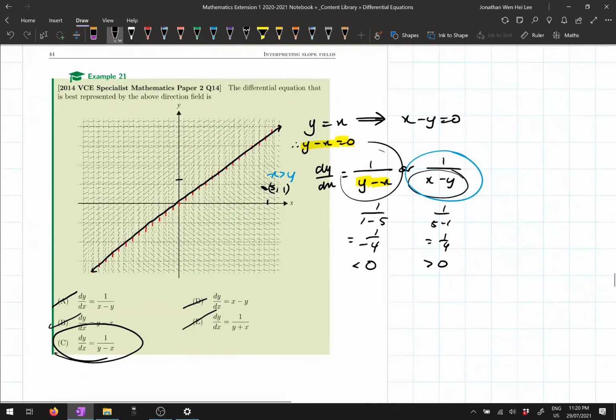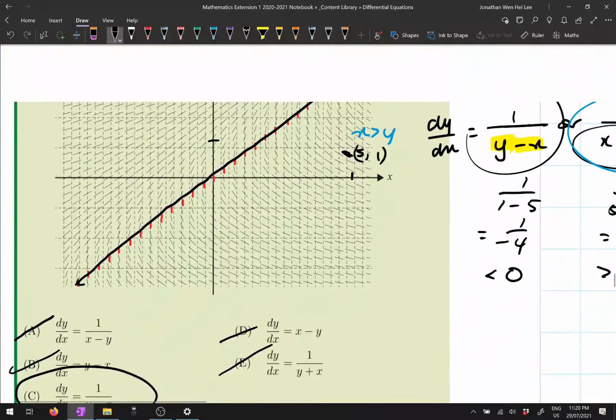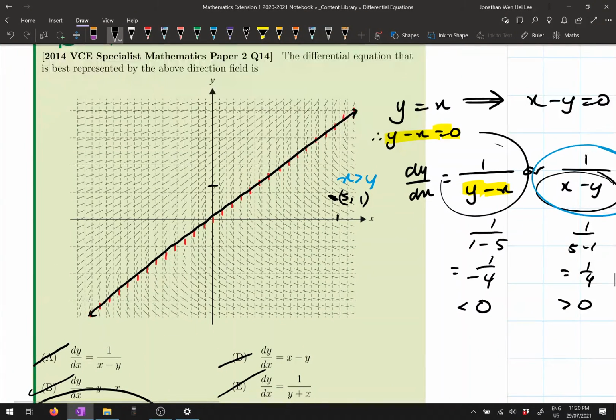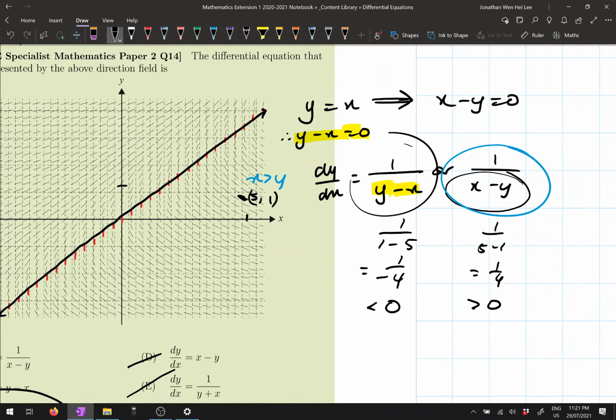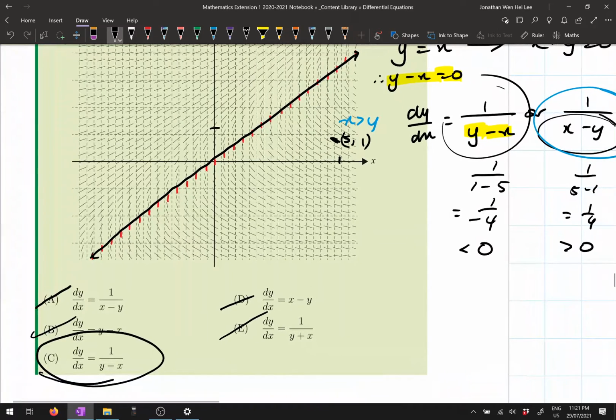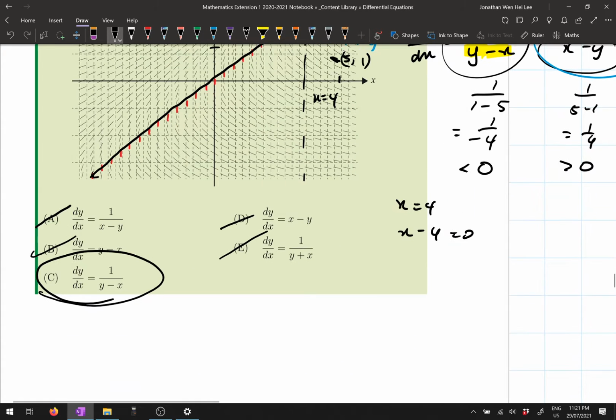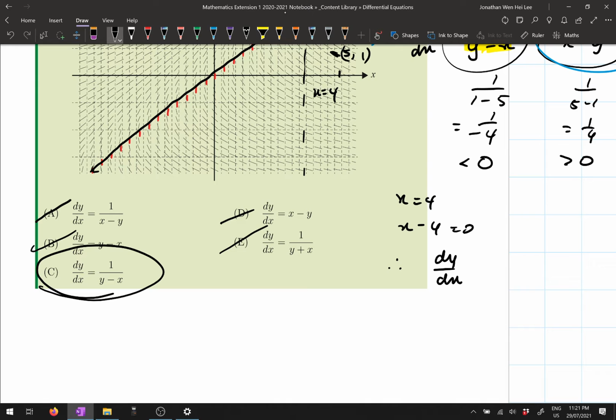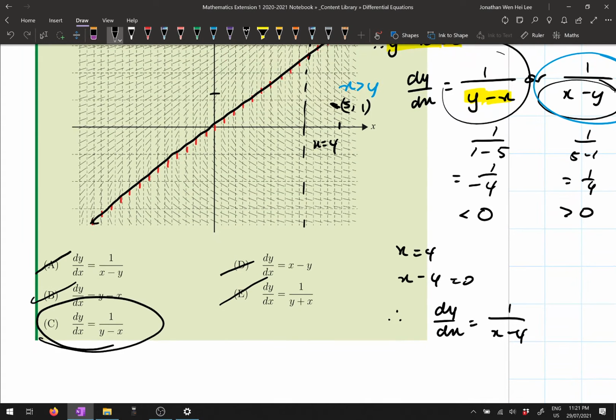Okay. So here for this slope field, I actually noticed that I had a few vertical gradients. If I have a vertical gradient, I just want to find the x values or the y values at that particular point. Sorry, I probably should have explained this better when I did it. When you see vertical gradients, you just want to find an equation for when that is equal to 0. So for example, if instead I had a whole bunch of vertical gradients where x is equal to 4, I rearrange it: x minus 4 is equal to 0. And so that means your derivative is going to be equal to 1 over x minus 4 at that particular point, because you've got the whole bunch of these vertical gradients.